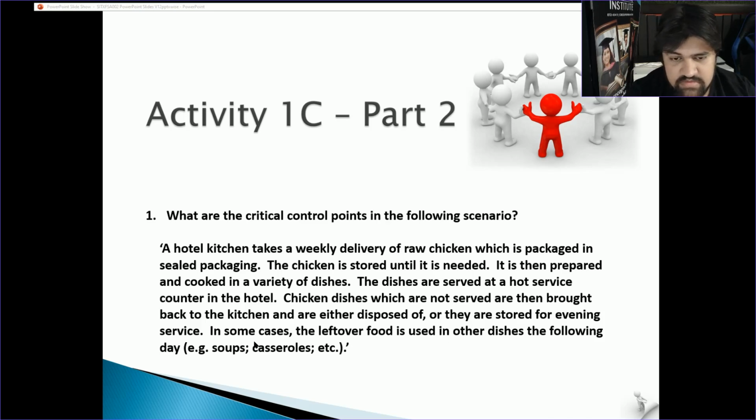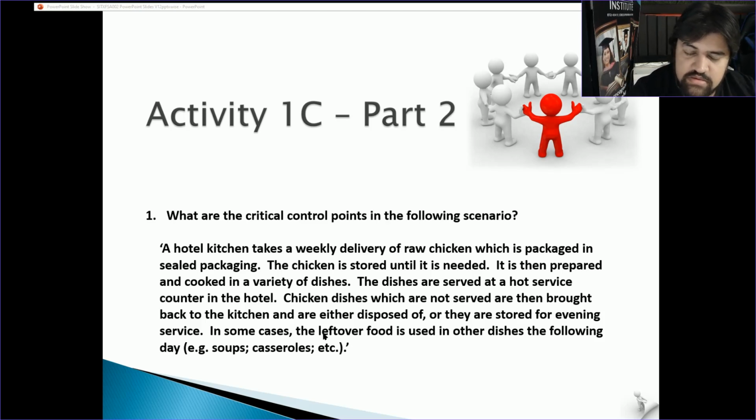So for evening service, we will need to check how long the chicken has been out for. If it's been out for more than 4 hours below that 60 degree time, then we need to dispose of it. But if it's followed the right procedure, then we don't need to. So the leftover, we need to make sure that it's followed the 4-hour, 2-hour rule so we can use it in the next item.